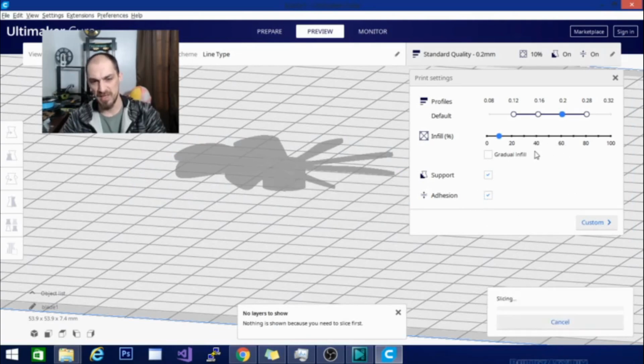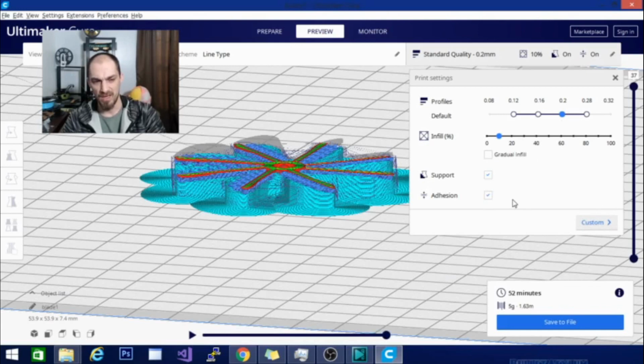And again, these are your basic settings. We'll get into the custom settings here in just a second, but when you first start printing, these are the only ones you want to play with until you get a decent print, and then you can adjust them from there to get an excellent print by adjusting the custom settings. So it's giving me 52 minutes. You can see it put in a brim, which means that those lines are now touching the model, which is going to give me a flatter surface.